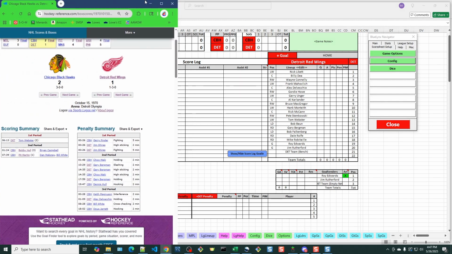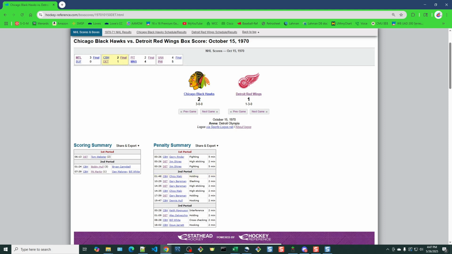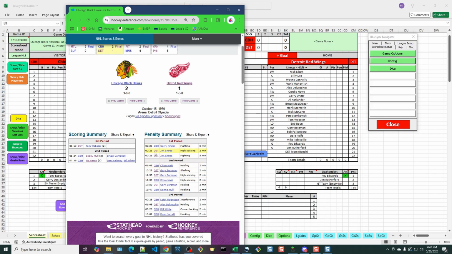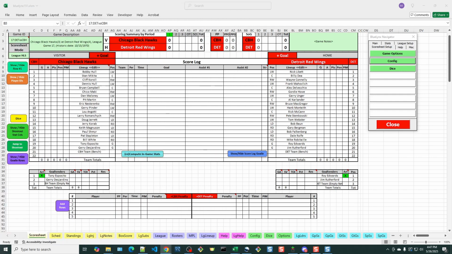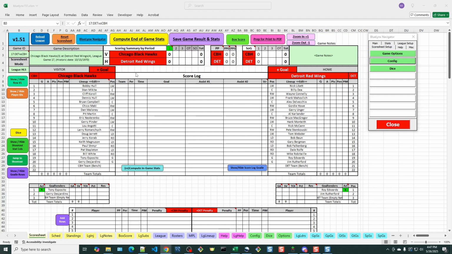And I'll show here. The first thing I want to show is, I'll try to do it in chronological order, but in the first period we have this incident where it looks like Troy Shires gets 2 minutes for high sticking and then gets into a fight with Jerry Pinder 26 seconds into the game. So let's move that aside and pretend that's what happens in our game. First, before I do that, I want to do just a couple other things.